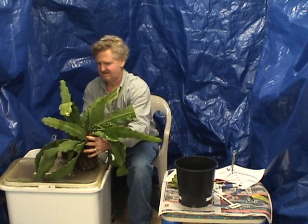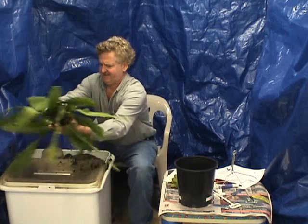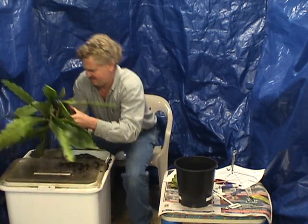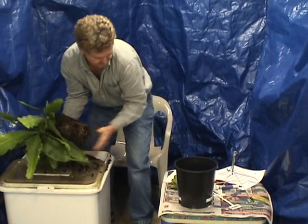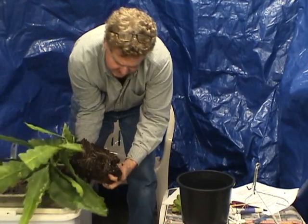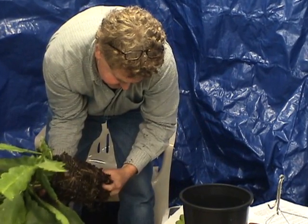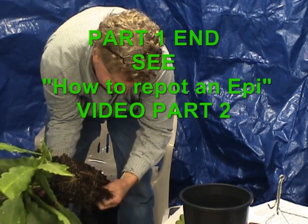Okay. I'll rough up the soil just a little bit. You can't see what I'm doing. I'll turn it a little bit. Try to drop the trash down here. Just a little bit. Not a lot. You don't want to disturb roots too much.